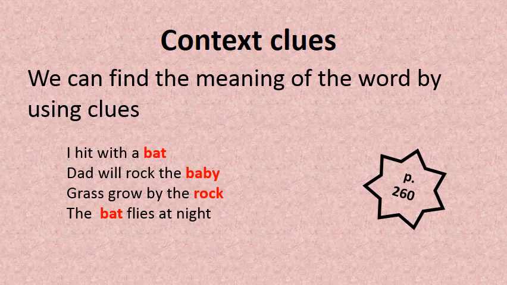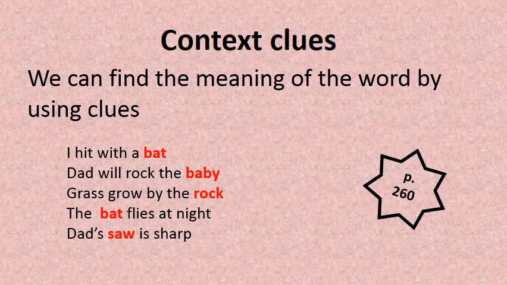Next one, the saw is sharp. Do they mean saw, which is seeing? No, they are saying that the saw is sharp. So what are they talking about here? They are talking about the saw. We cut the wood with a saw, for example. I cut the chair with a saw. If we hide the clue, the hint, which is saw, we will not understand what they are talking about. What is sharp? Is it a knife? Is it a fork? Is it an axe? We would not understand.